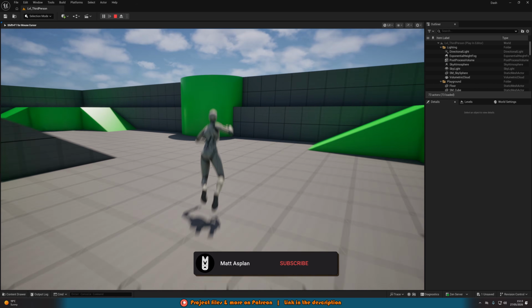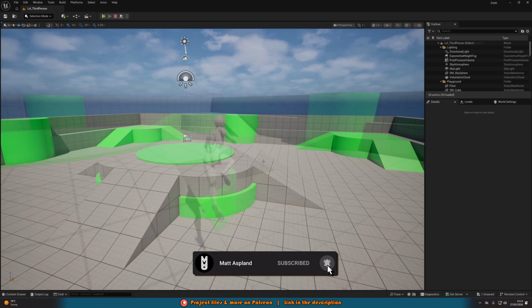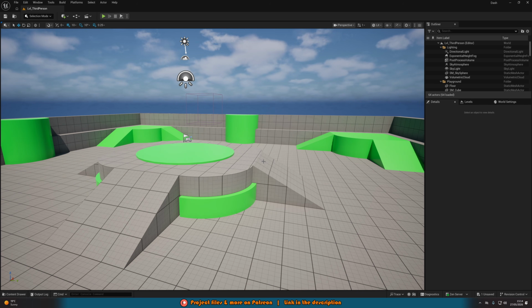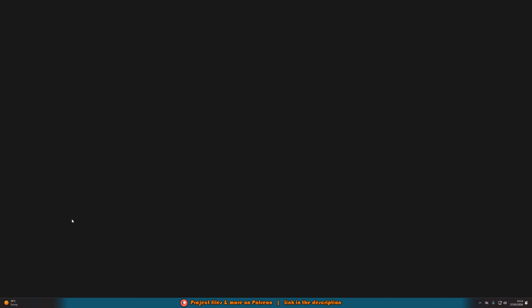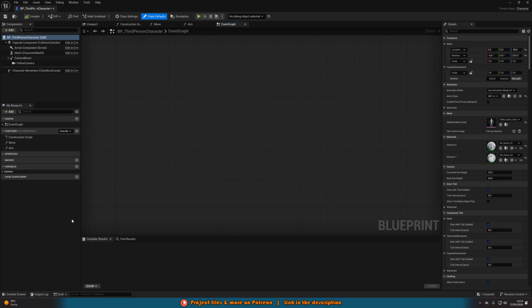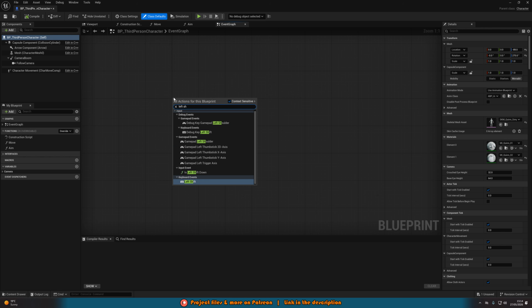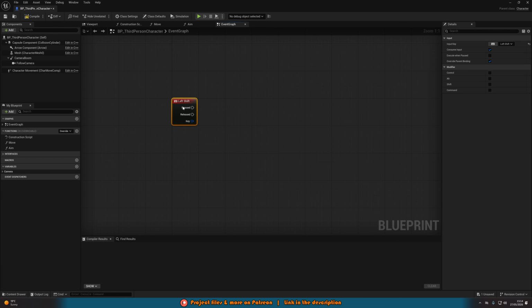So without further ado, let me delete this code and I'll show you how I've done it. The first thing we want to do is open up our character blueprint. For me, that's Control B to open up the content browser, and then it is in third person, blueprints, BP third person character. Now for you, do this in whatever your character blueprint is and wherever that may be. Once we're in here, we're going to find some empty space, and then we want to get our input action that you want to use to dash. For me, all I'm going to do is right click and get the left shift keyboard event. However, you can obviously do any button you want and an actual input action as well.